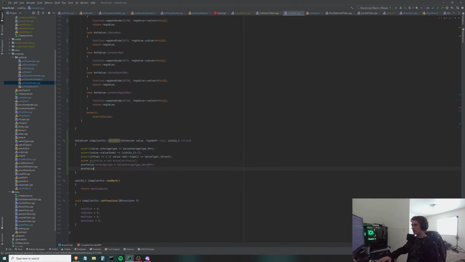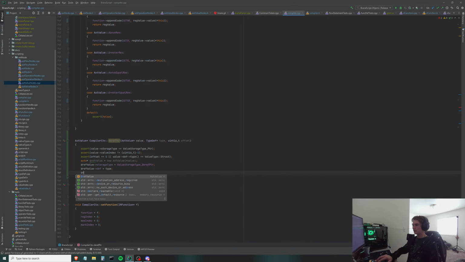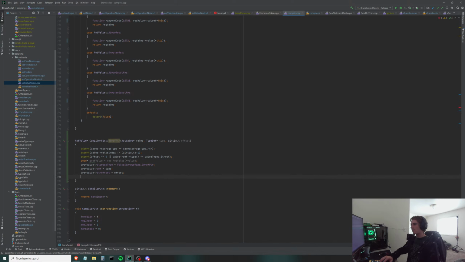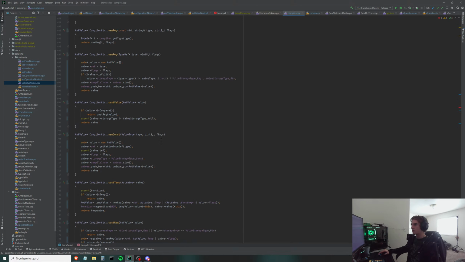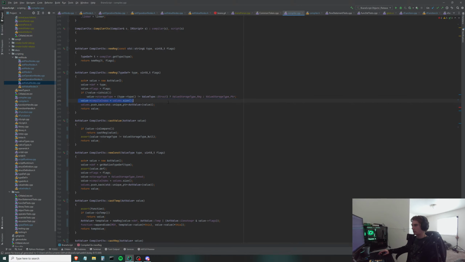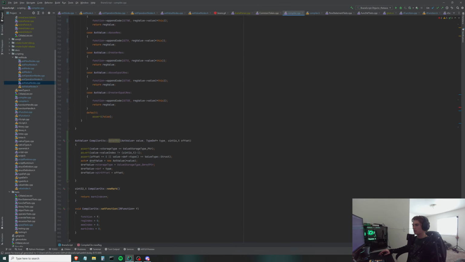The type is equal to type. Pointer offset is equal to offset. It's like that, and then what we'll do is same thing as we do for creating a new register. Compile index and yes.